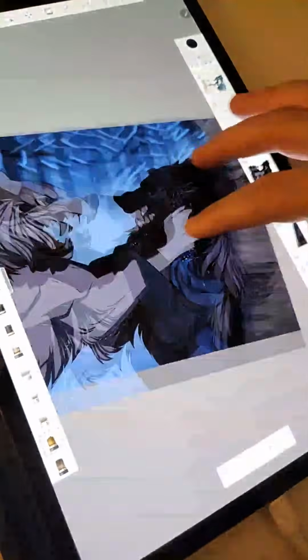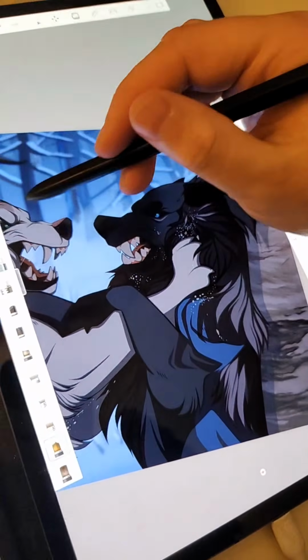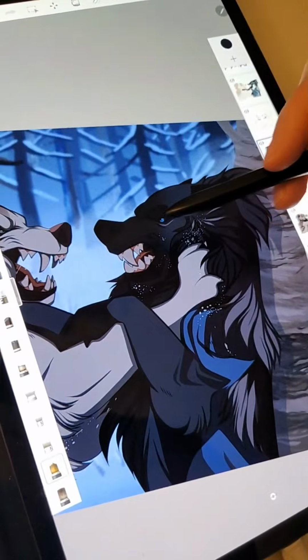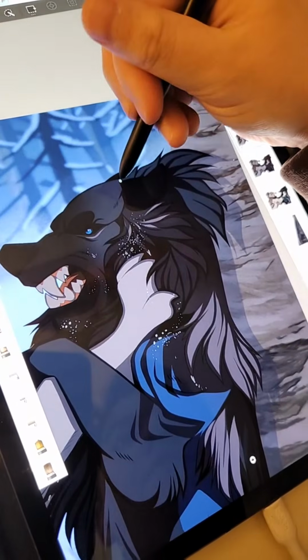I think what I want to do. So Alara is slamming her against this tree, and if she's getting shoved back this way, I think it'd be cool if in this position I maybe propped her little ears up.